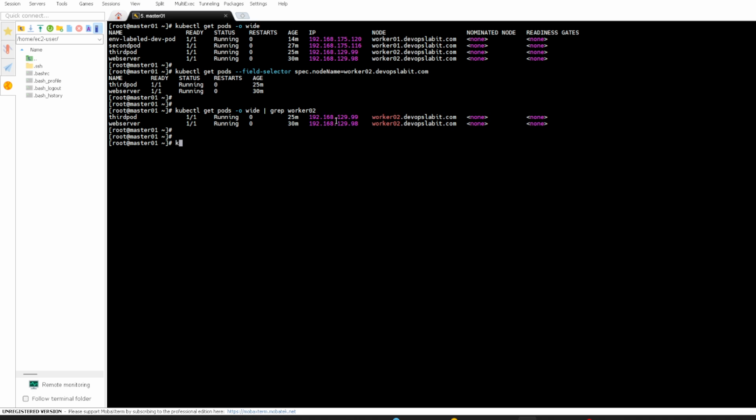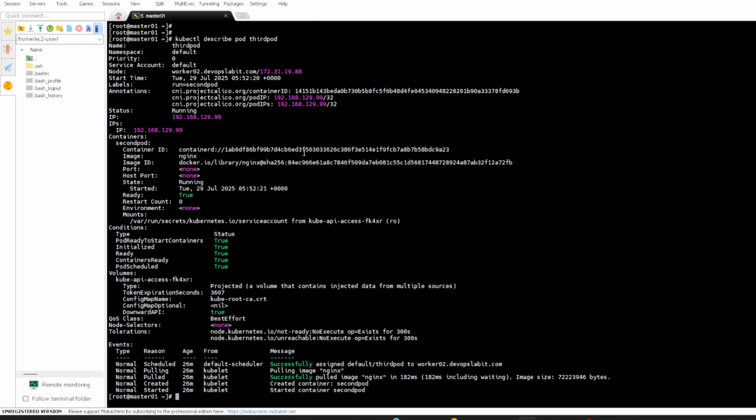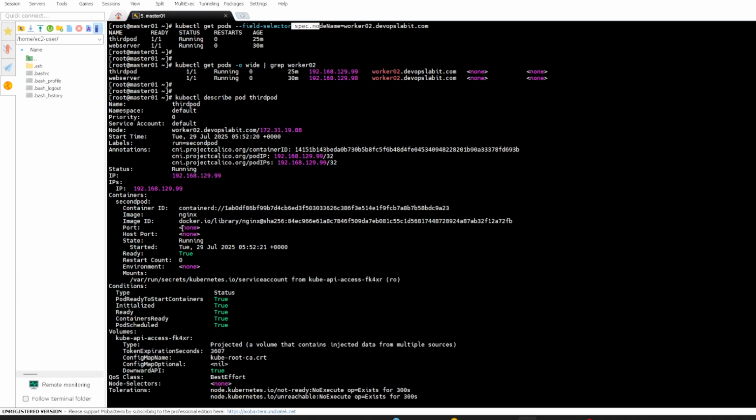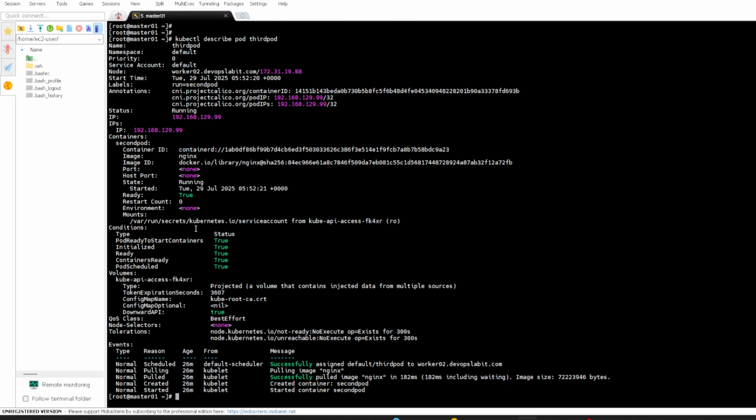kubectl explain pod, and suppose we start. How do we find out spec.nodeName? We can find out where spec.nodeName is written.